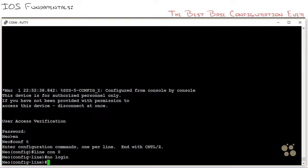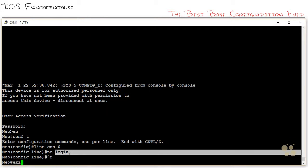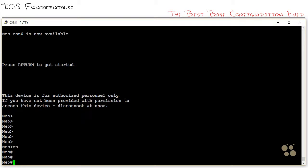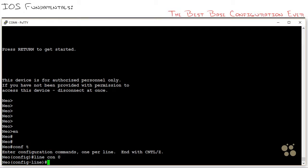But remember, I told you the function of the no command, it negates things, right? So what that's saying is no login is required. So the fact is now anybody, if I type in exit on that console port, anybody can log in without using a password. So no login from a human language sounds like no logins are allowed, but from a router speak, means no logins are required.